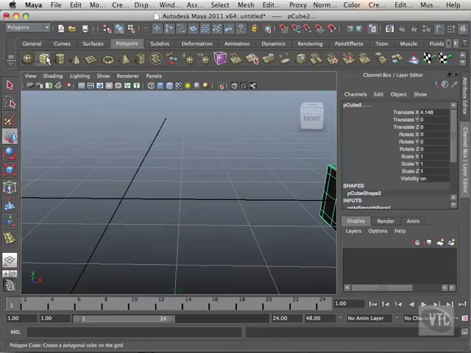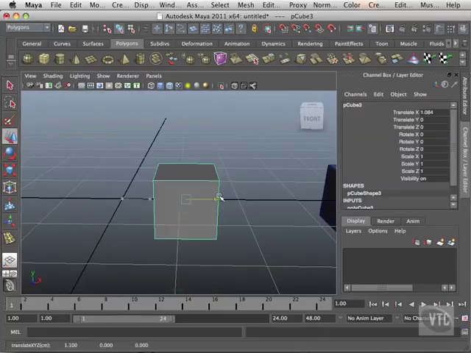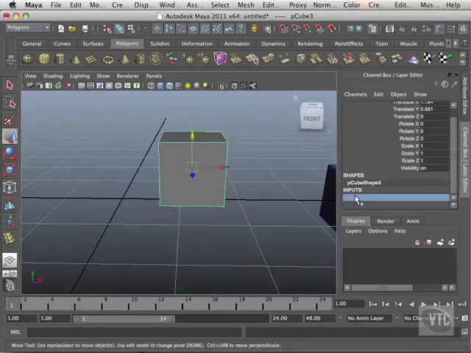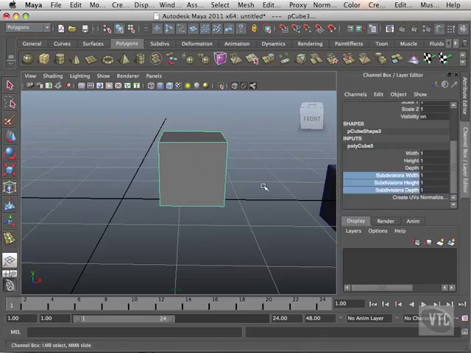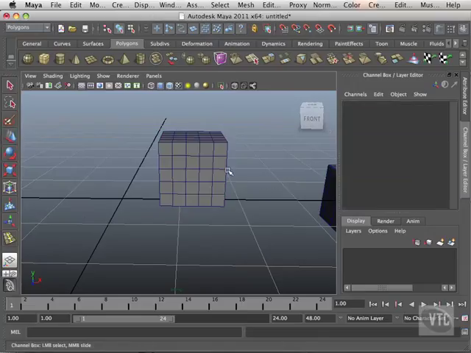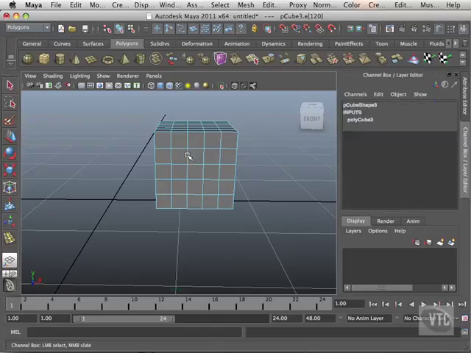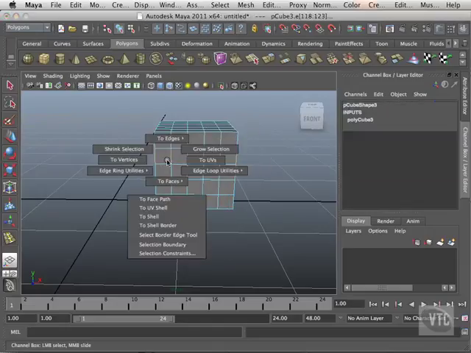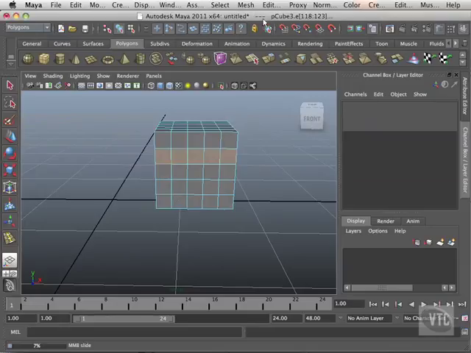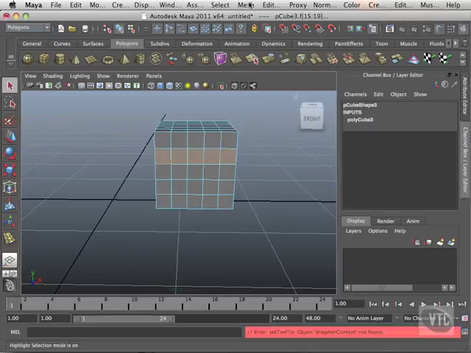This is my favorite command, so I shouldn't even categorize it in the same context as these other tools, but really this is one of my favorite commands. And that is, if I take some edges and I go two edge ring, then two faces, what I want to do is duplicate faces off the original. Now this is very handy when producing armor. There's no doubt about it.